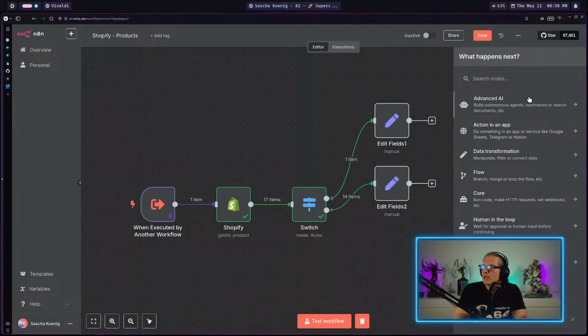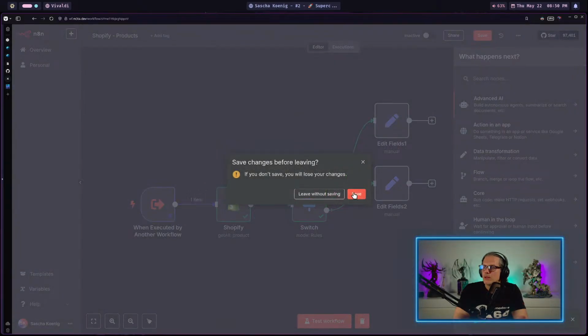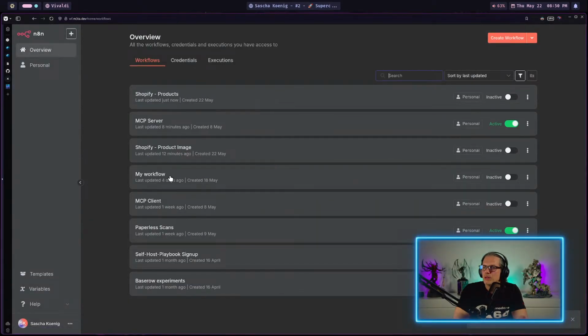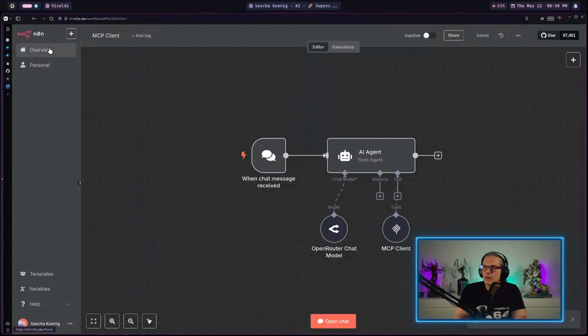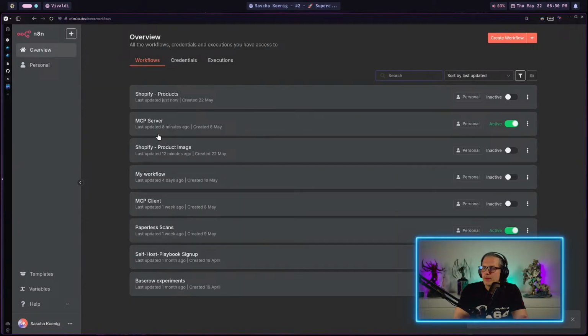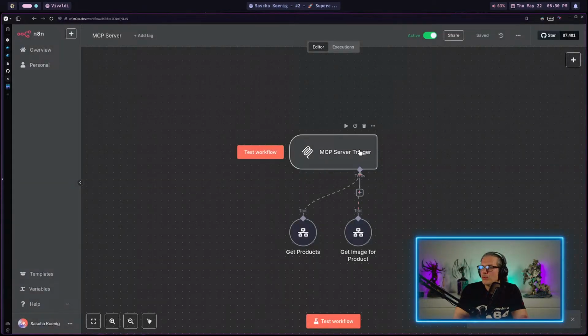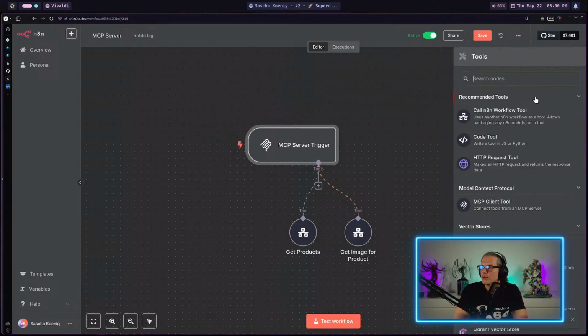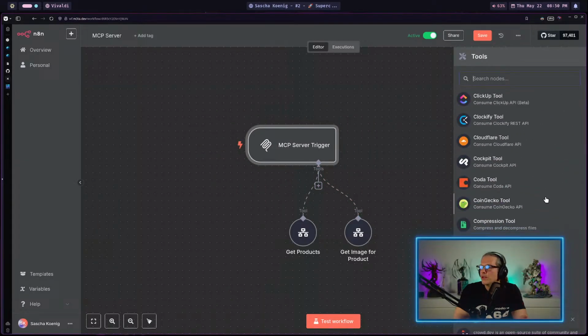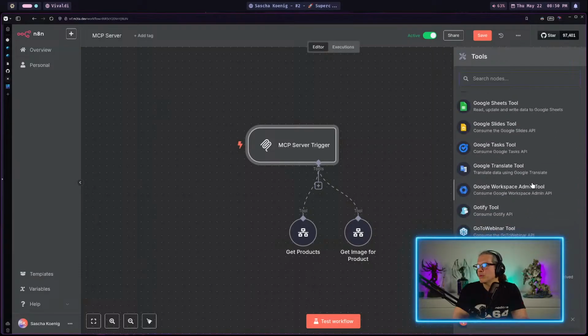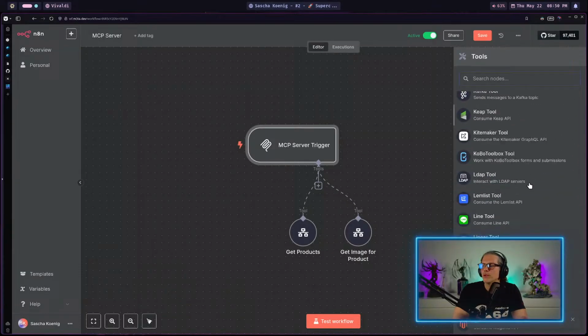And when you have a look here at the list, let's get back to the MCP here, and no, that's wrong. Where is it? So on the MCP server side, when you just have a look at the tools here, you can see there's already a lot of stuff available for all kinds of different services.